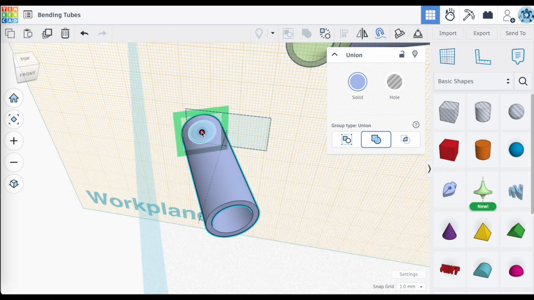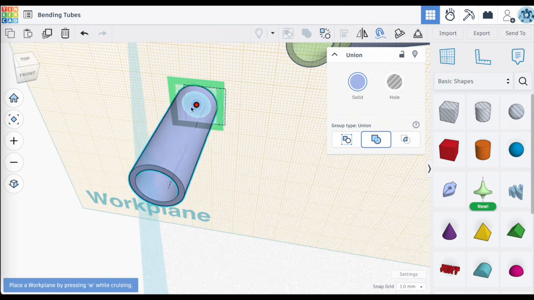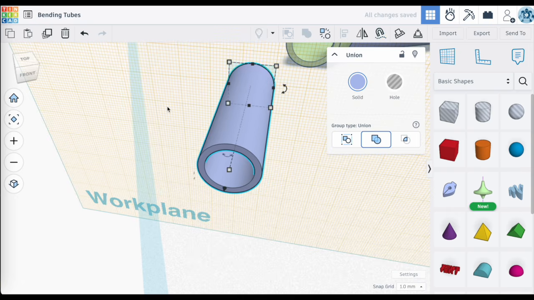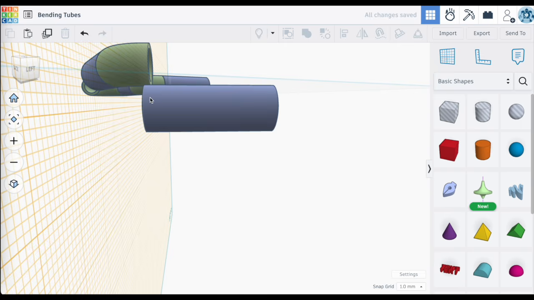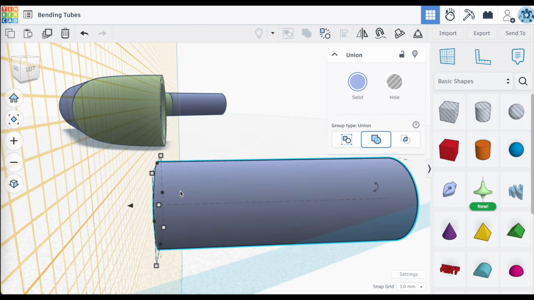Now I'm going to take this white grab point there, and as soon as I start moving it anywhere on that work plane, it's going to snap to that. And I know that that is now matched up perfectly to my pipe there. At least the surfaces of them are. They still need to be aligned.